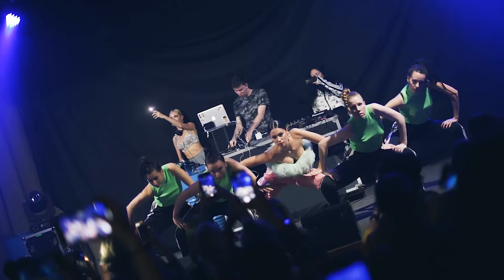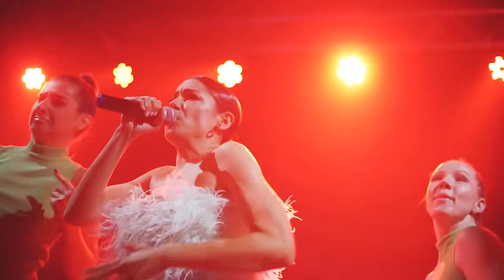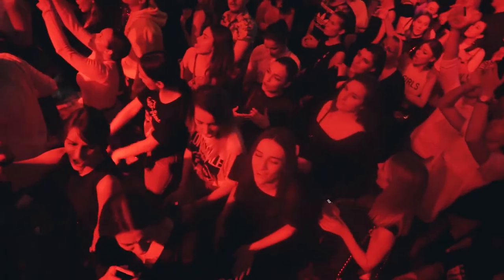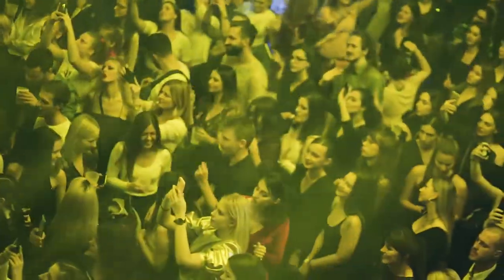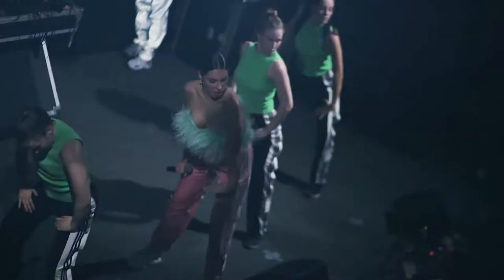I've always been a fan of Dutch tilts because they have a unique feel, but I particularly like this look for concerts, and so far everyone has been loving it. I also realized a more direct reason for why I use it — I love shooting at 50 or 60 frames per second. It kind of adds drama and accentuates emotion, as well as smoothing out the footage. But it does take away from the dynamics because things are moving slower. To add back the dynamics, I started doing the Dutch tilt move in every shot, which adds movement to any shot regardless of type, also connecting the various focal lengths and style shots into one continuous flowing video.